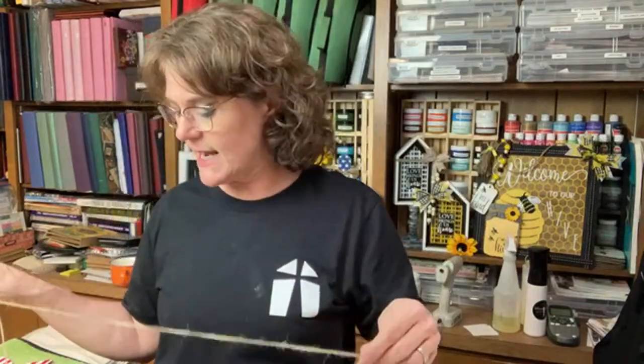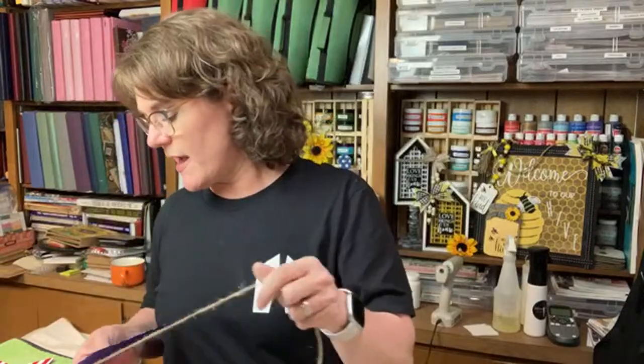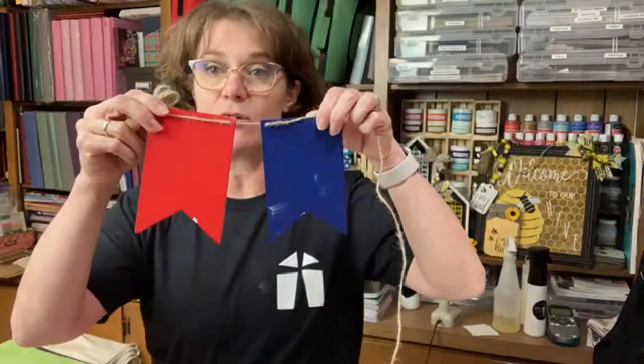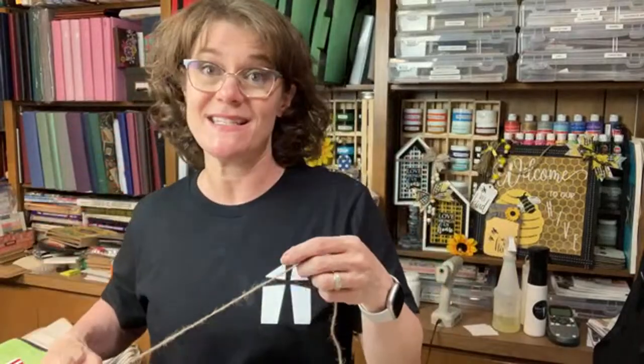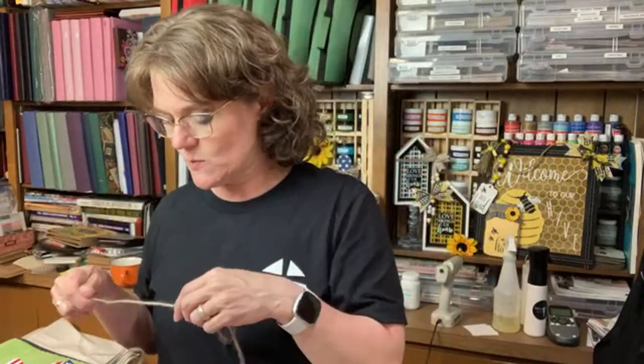Another fun thing, something that is restocking tonight as well, are the Freedom Minis. And those are just like the other minis, except they're all patriotic themed. I've seen some people have added those to their Craft Club banner. So maybe on the back side, or maybe every other one, you keep it the plain color and you put one of the Freedom Minis on. That's a really fun idea as well.